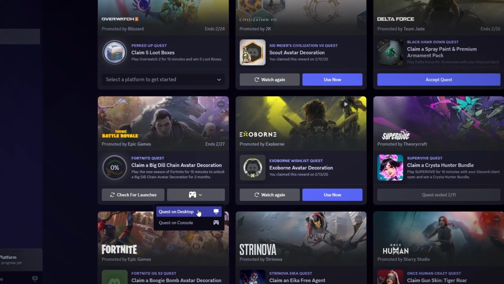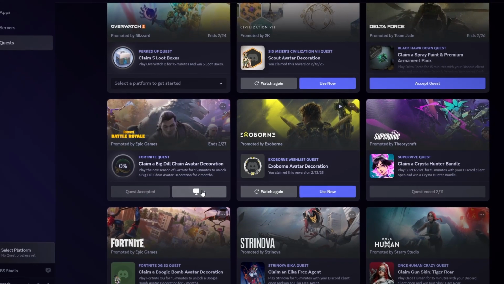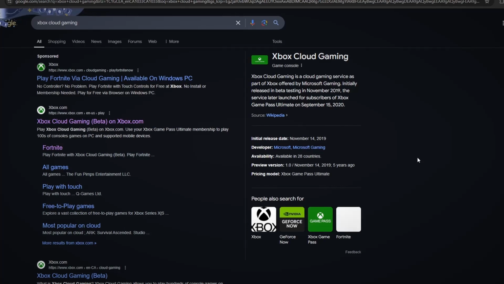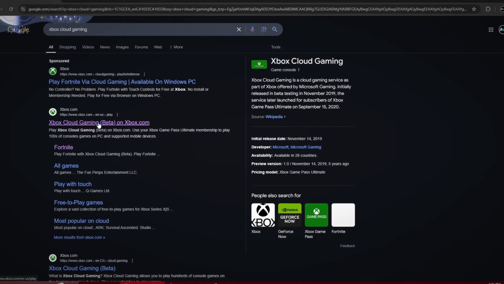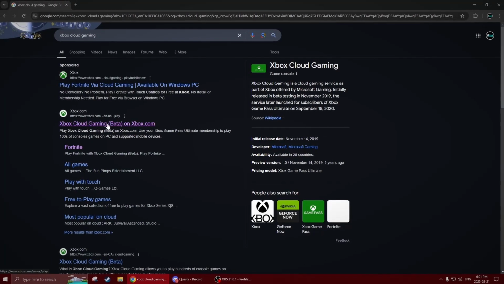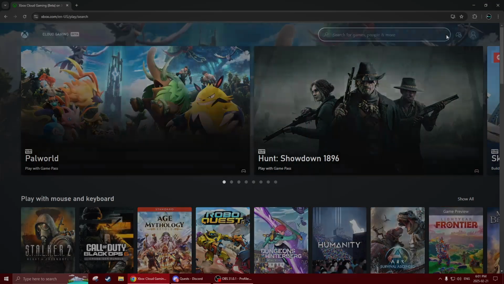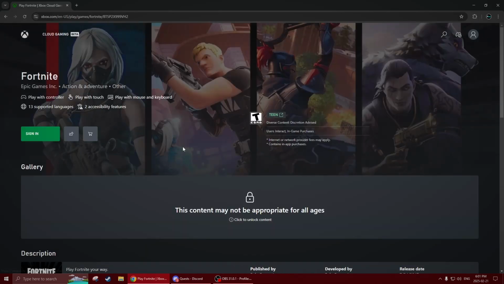In this case, we're on desktop or PC. Laptop works as well. So we'll choose that option there, and then we're going to go to Google and search up Xbox Cloud Gaming, and then click on Xbox Cloud Gaming Beta on Xbox.com, which should be the first link that pops up. Once you're here, you're going to go to the top right and search up Fortnite, and you'll see Fortnite will pop up here.